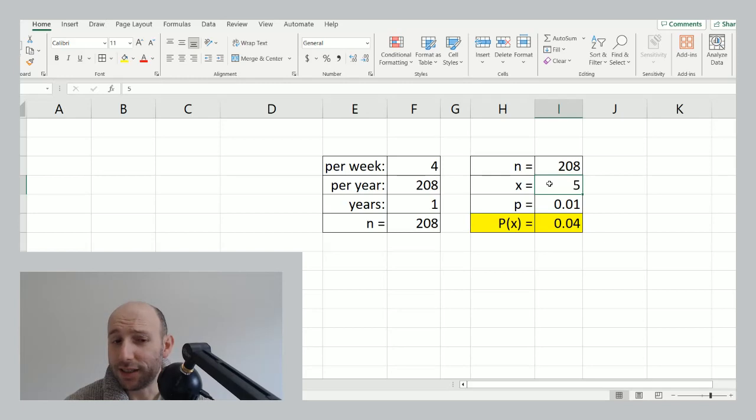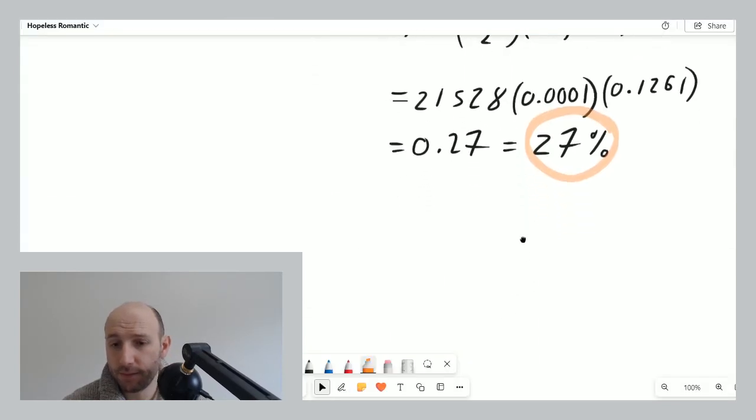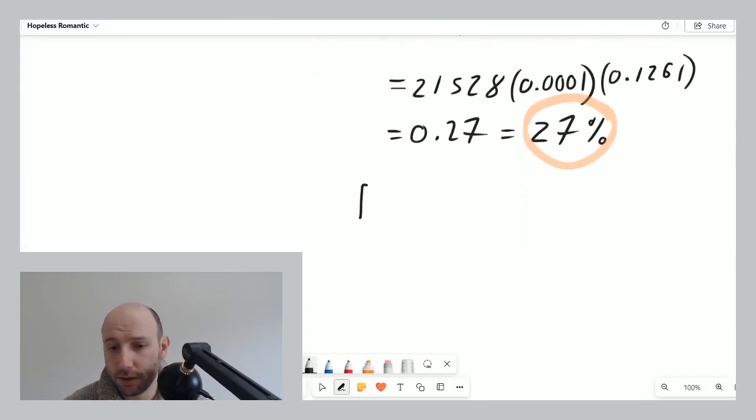Because they're going out so many times, even though the probability of success during one trial is small, there's a much higher likelihood that they see a substantial number of successes. Now, what if we want to know, well, what's the probability that they meet at least one person? Okay? So let's say they're not so greedy. They're fine just meeting one person. That's all they need. What's the chance that they meet at least one?